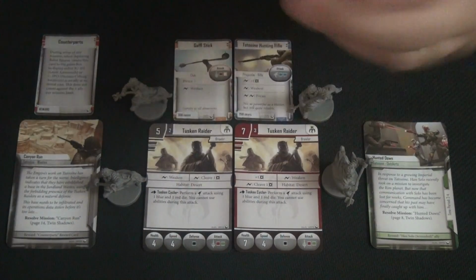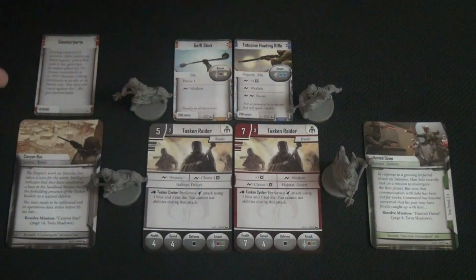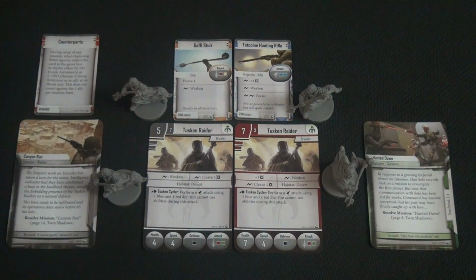If you look at the Tusken Raiders themselves, Surge gives your attack the Weaken ability. Also Cleave 1, and then they also have a Habitat: Desert, which is basically a keyword found on deployment cards like these guys right here. Basically, what that means is during a campaign, when the Imperial player is selecting open groups for a mission, he can choose a deployment card with the Habitat keyword only if there is at least one tile on the map whose type matches the listed habitat.